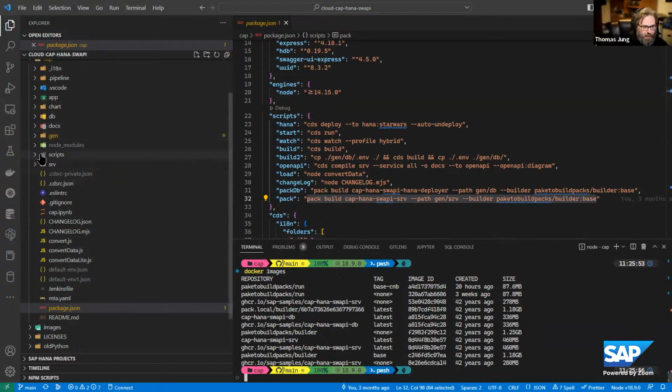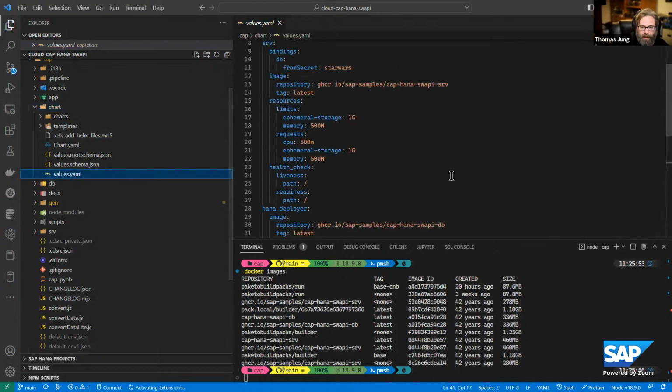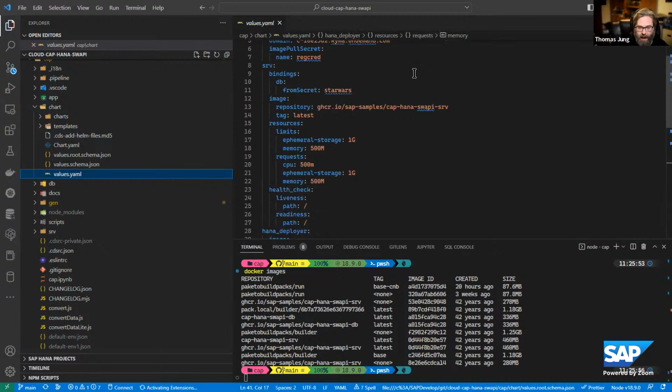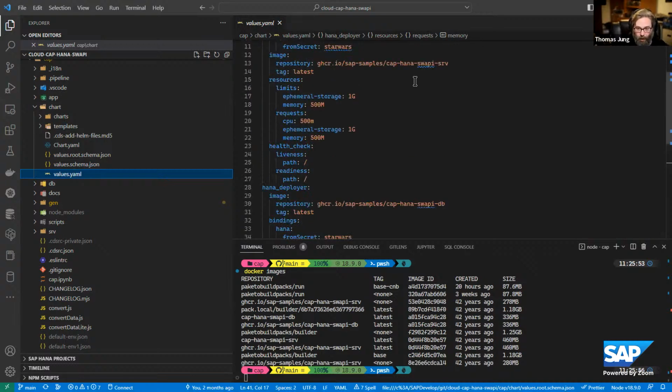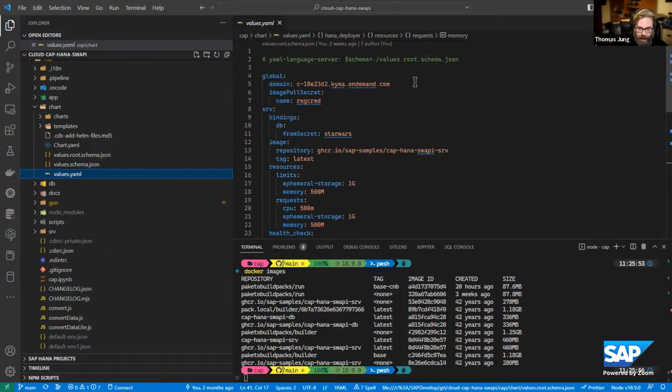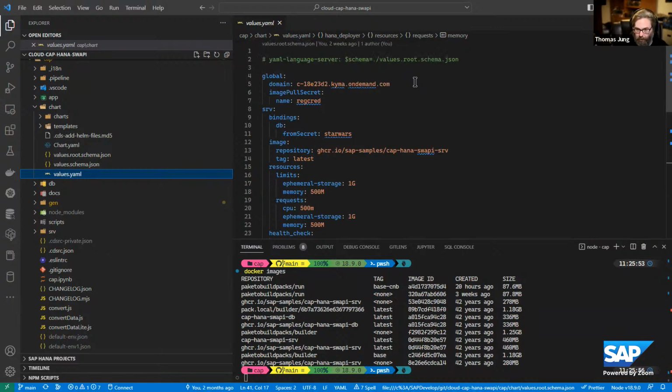But what that creates when you issue that command is you actually get a chart folder, and CAP generates all the deployment descriptors, all the Helm deployment descriptors that you would need to deploy your application to Kyma or really any Kubernetes-based deployment. And what you have to do is you just have to replace a couple of things. It read my project structure, and this creates something that's very similar to the MTA YAML if I was going to deploy this application to Cloud Foundry, but now it's set up to deploy to Kyma Kubernetes.